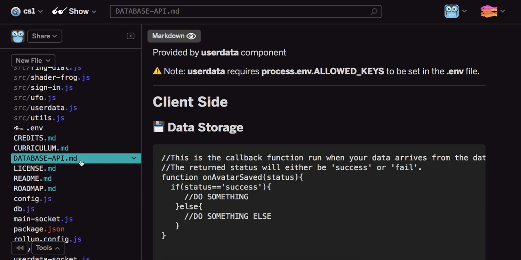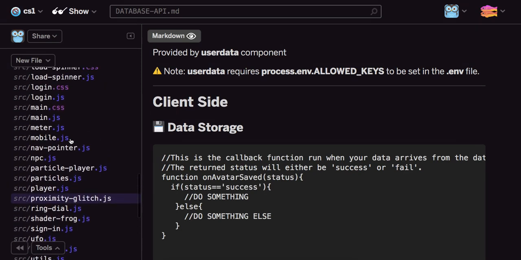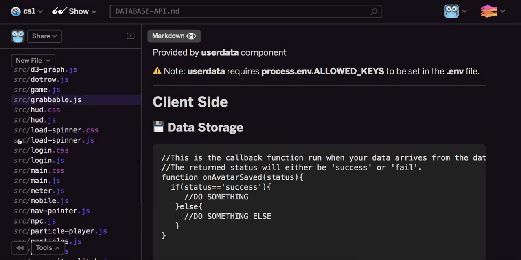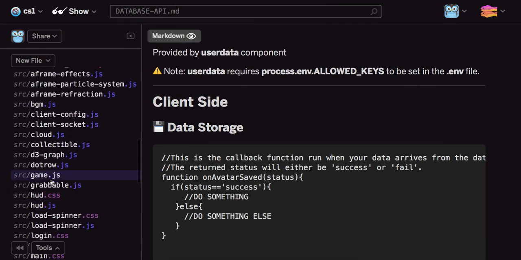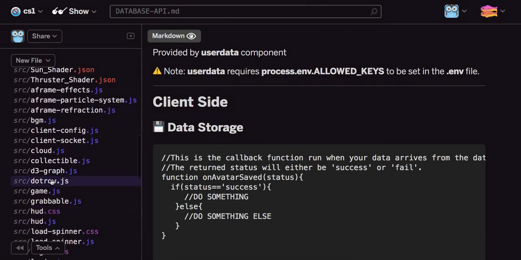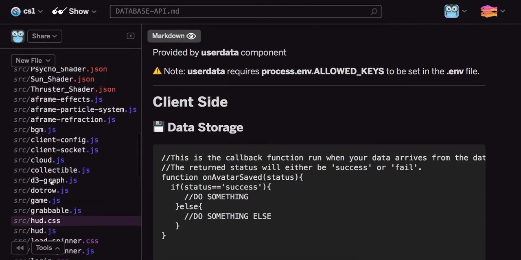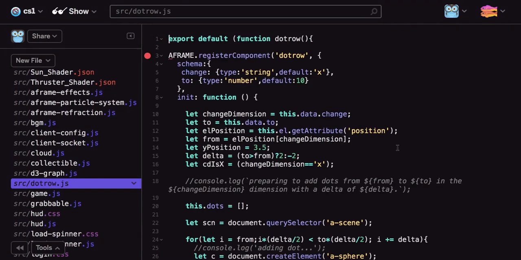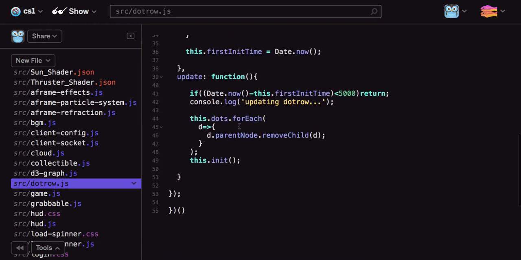Let's take a look perhaps at some of the underlying source code. If we take a look over here in the source directory, if we change anything in here that's part of our application, we need to build the application again. So if I go over here and point out, let's just see here. Let's go to the dot row. This is basically an ES6 module that's being exported as a default export, and it's exporting an immediately invoked functional expression.